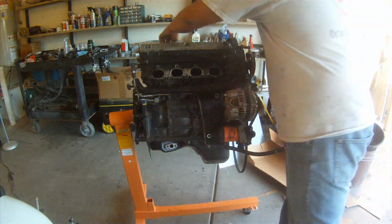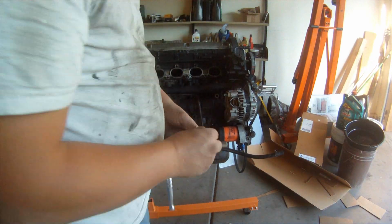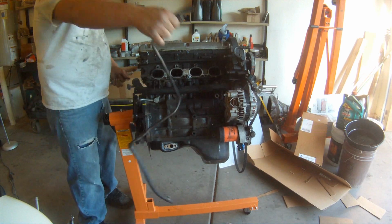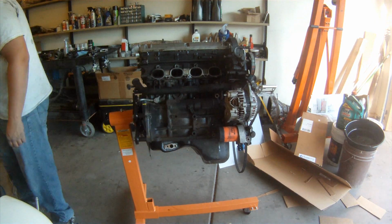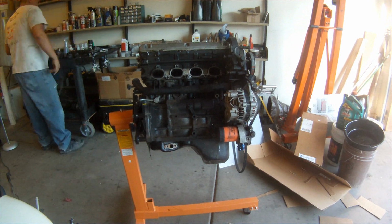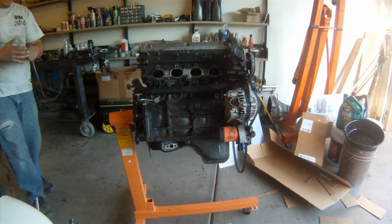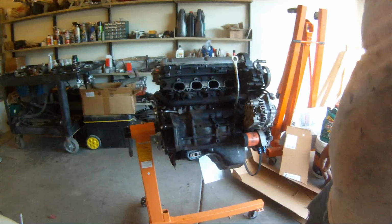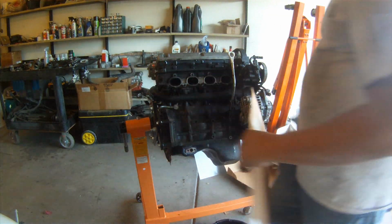I start off getting everything out of my way, obviously, first, and then take the cardboard, cut it in the general shape or size, and go ahead and put it against the motor, figure out exactly how big and what shape it needs to be. What I do, I don't try to drill the holes in the cardboard.